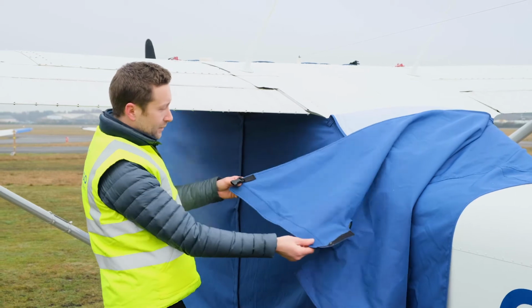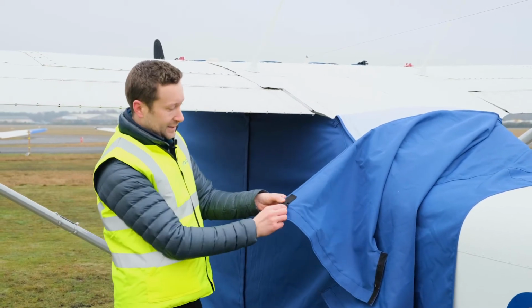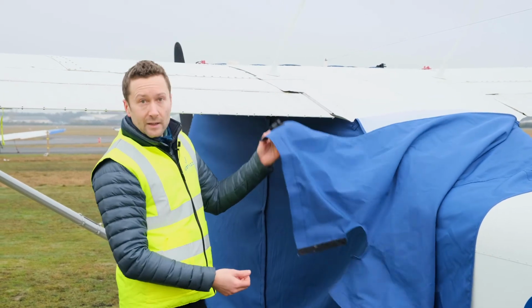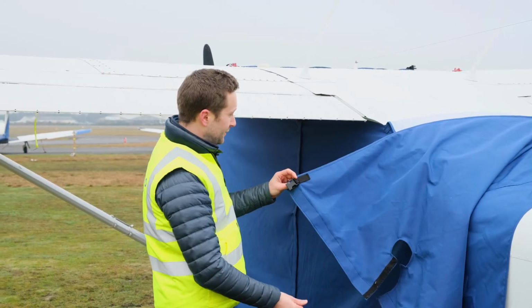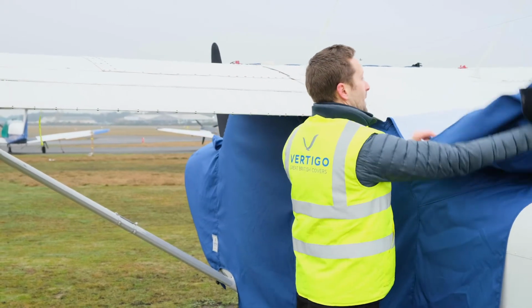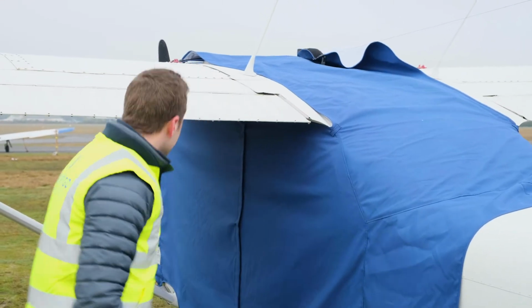When you get the cover, it's supplied with a really long strap here that connects in. This is so that you can throw the strap forwards and pull it rather than having to sort of drag it around. This customer has left the strap locked in his car, so we will have to just throw it, but it's not too bad. Something like that.